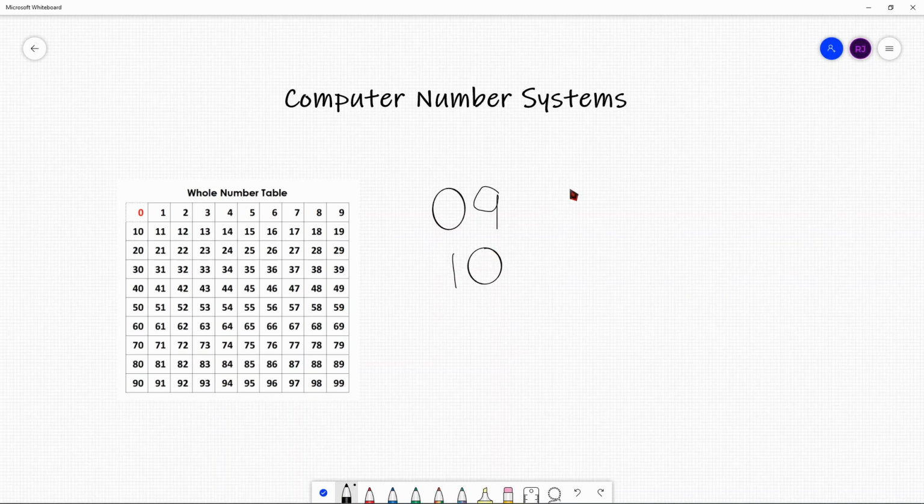Let's look at another example. Let's look at from 19 to 20. So we're at 19 here and then we transfer over to 20. Similar concept. We finished all the possible symbols that we have from 0 to 9, so we reset that counter back to 0 and we increment the next counter. This concept pretty much keeps going throughout.